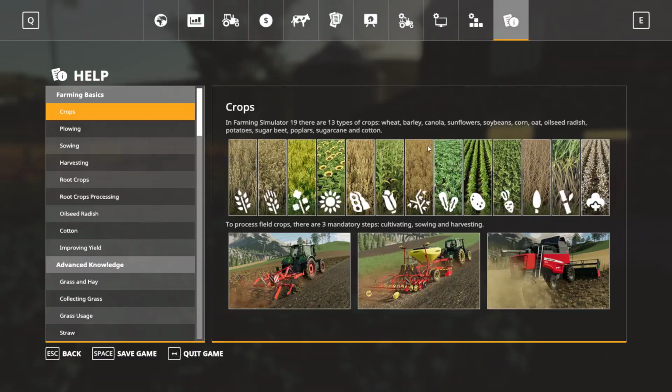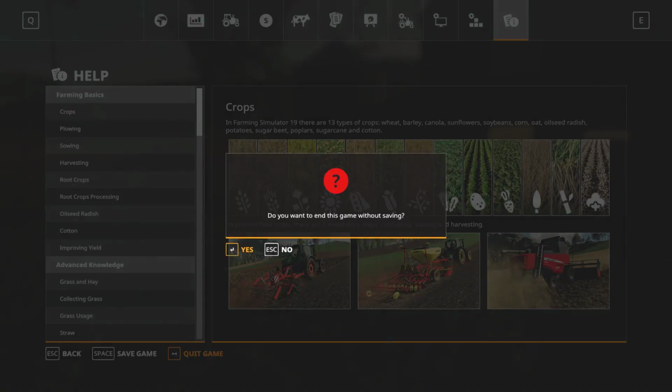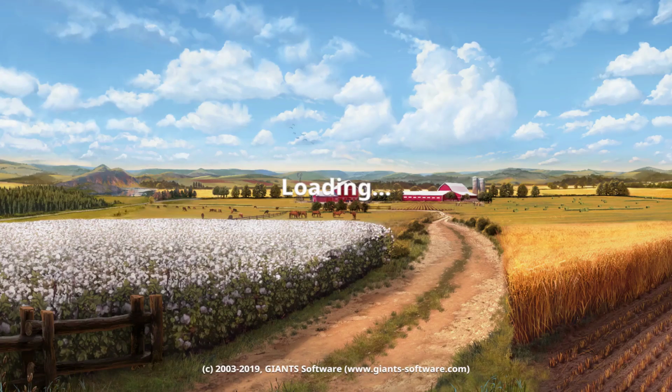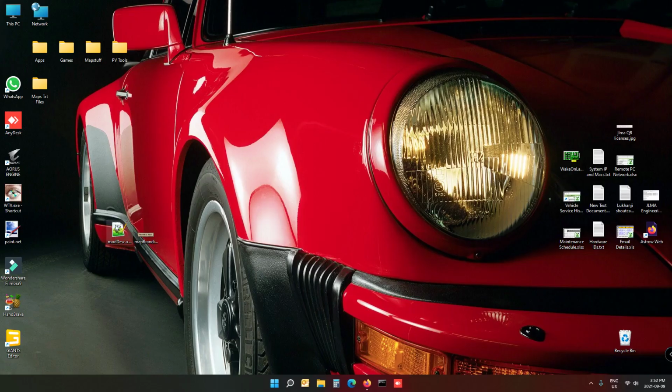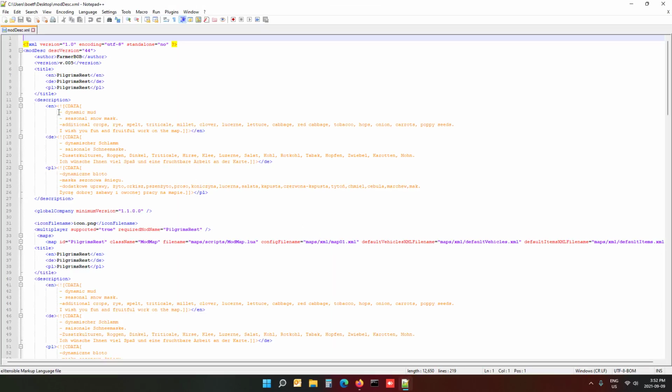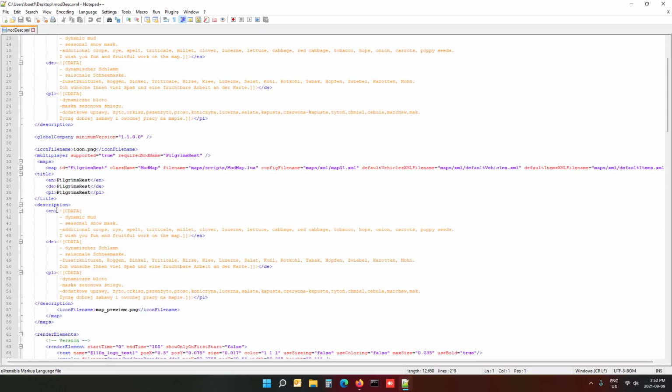So basically, just to recap quick, from my Pilgrim's Rest map, there's the two things that you're going to copy out: map branding and the mod disk. Once you've got that, in the mod disk you copy 2 things.